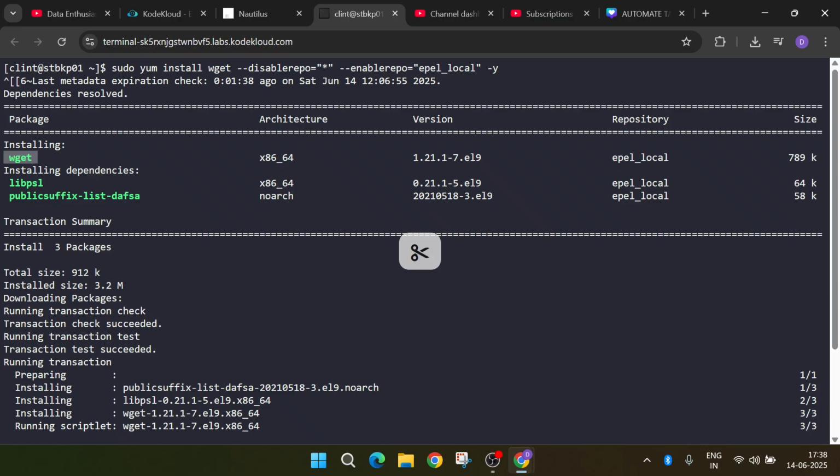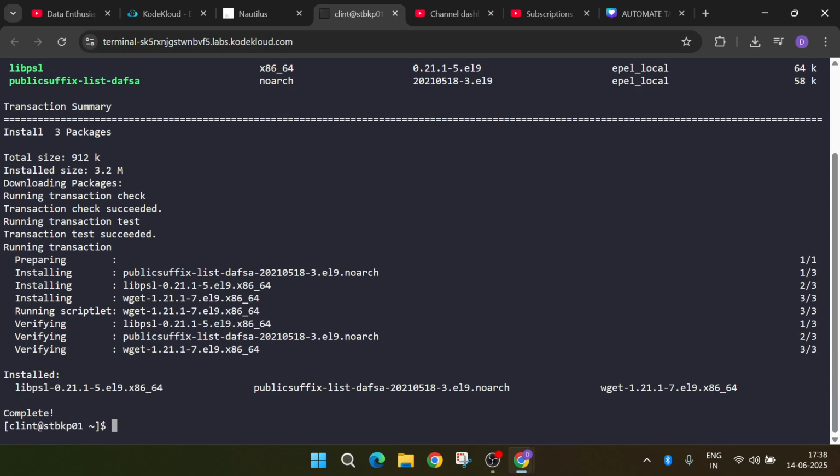So we have installed wget using the epel local repository, and its dependencies also installed using the epel_local repository. So just like that, wget is installed using our offline local repository. That's it.